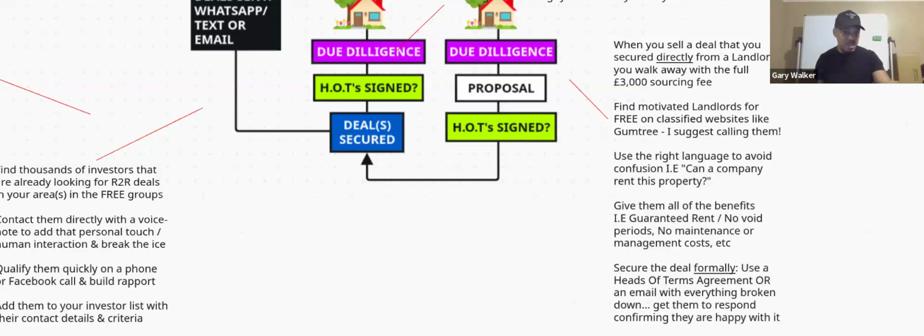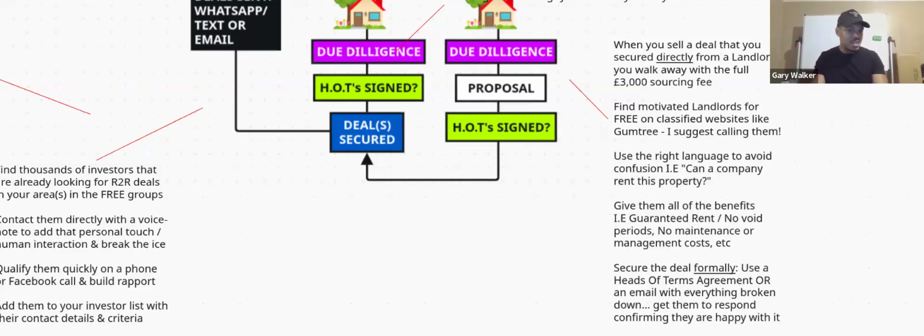Okay, no maintenance costs. The company covers all the maintenance, as long as it's not anything major with the actual structure of the building, for example. But all of the normal, cosmetic maintenance jobs, they cover all of those, right? No management costs. Although this is a company taking the property on and they're going to have their own tenants and guests, they are not going to charge you a management cost. They're still going to just be paying you what's been agreed.